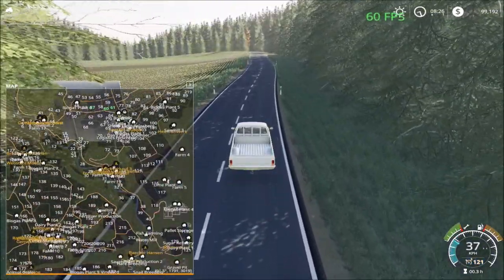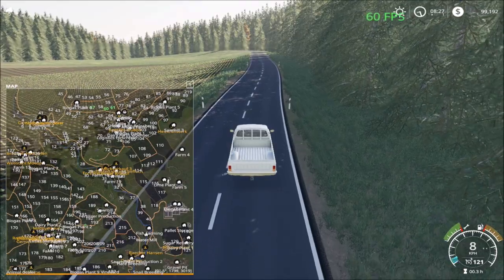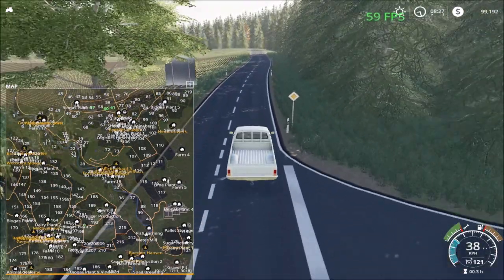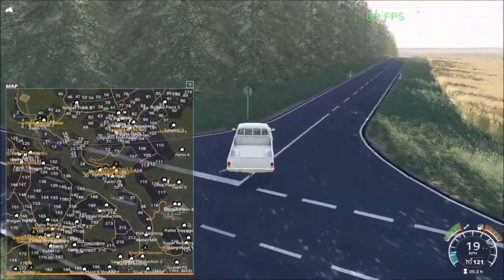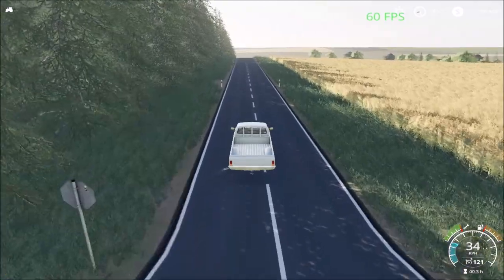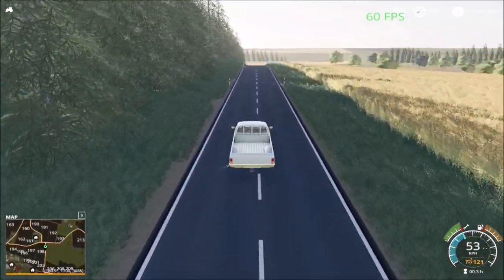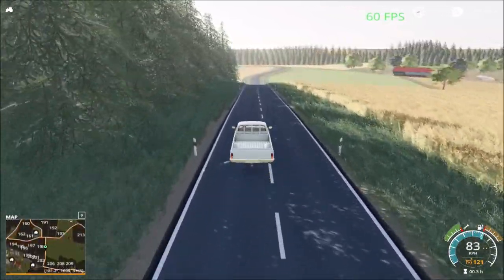Let's see if there's anything down that road. Yeah, looks like, let's just drive down there and see. I'll just drive and then come back up because I can circle around. Come out at the Peckhausen. Circling around the forestry area.